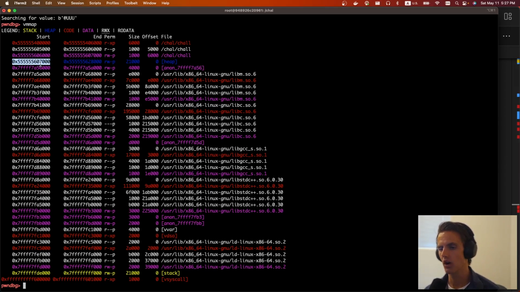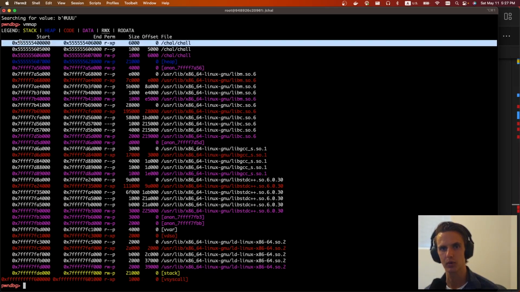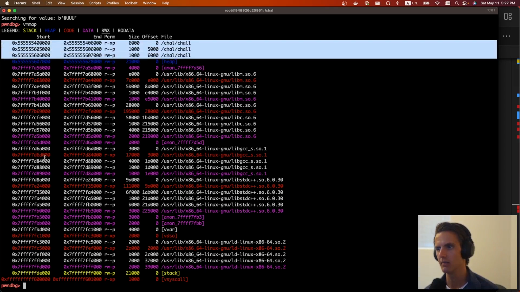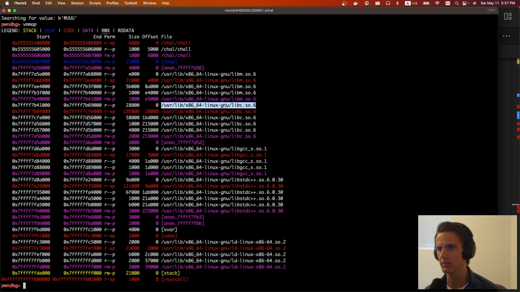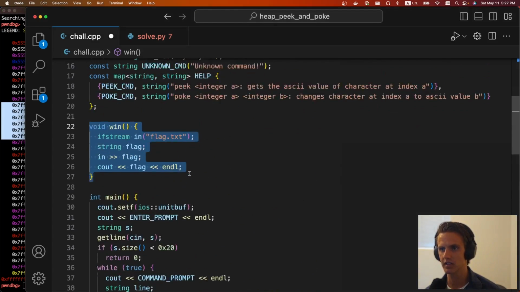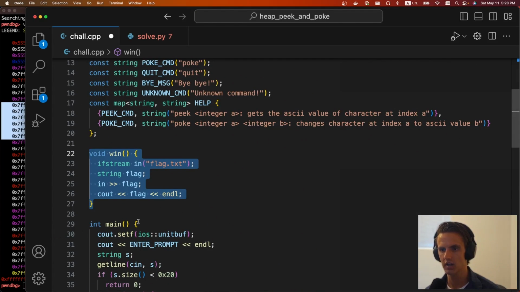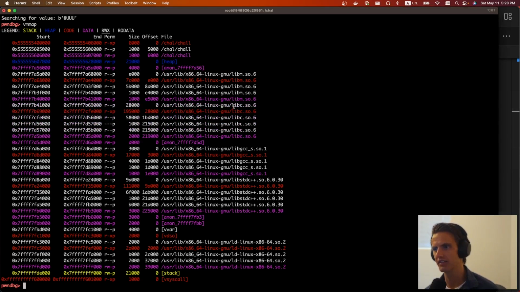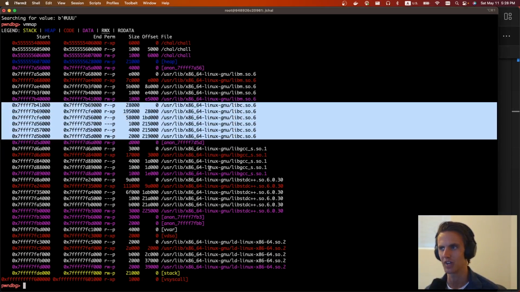Like I said, we can do arbitrary reads and writes from some arbitrary chunk in the heap, but we don't know where anything is laid out. We saw that there was full RELRO enabled on the binary, so we're not going to be overwriting any global offset table entries. But they were using an older version of libc, and because of that, the free hook or the malloc hook are very interesting targets. As part of the program, they also gave us this win function that we can call. So we do have a jump location, but if we have libc leaked and we're overriding the free hook, we can also just jump to a one gadget or something. I think I do jump to the win function though.